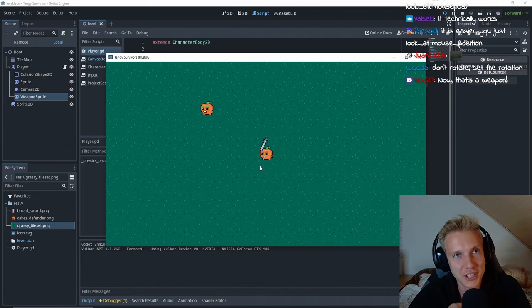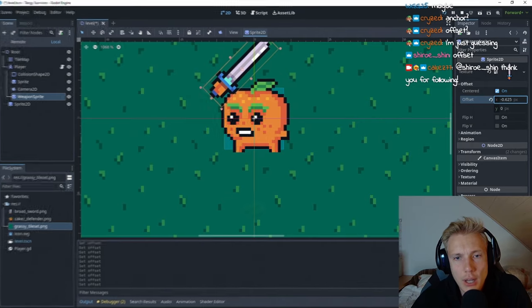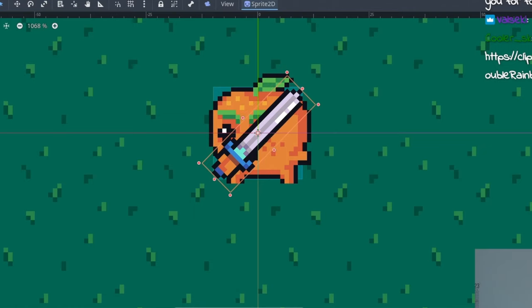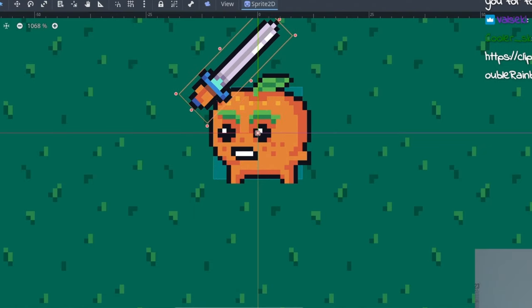I think I'm rotating it every frame by that much. It technically works. Oh, I see. Centered on. So we want to center around the character. And then we offset this like that. Oh, wow. That's so much easier. Okay.